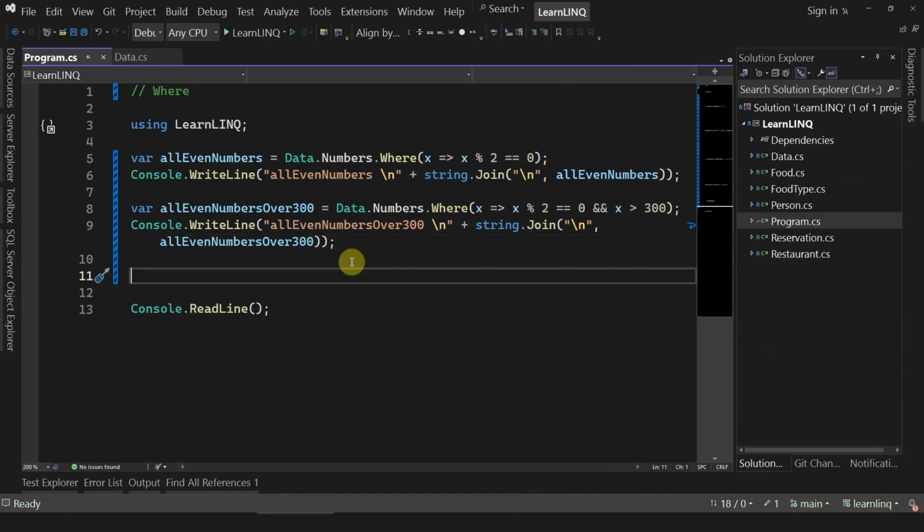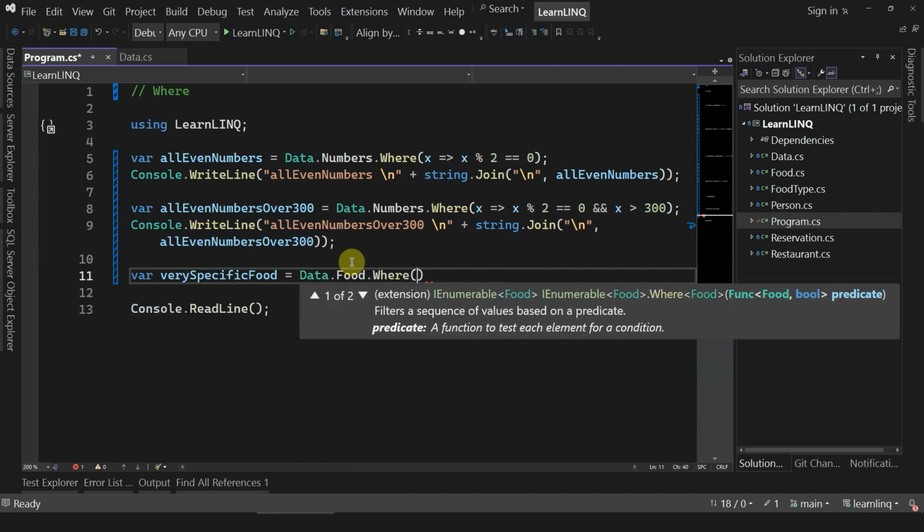Okay, let's now search for a very specific food. So let me call this very specific food, and that's gonna be data food where.